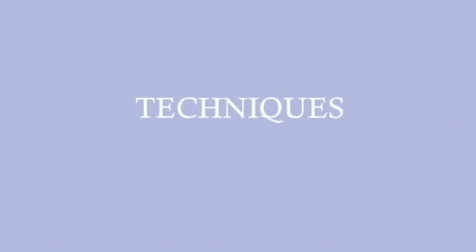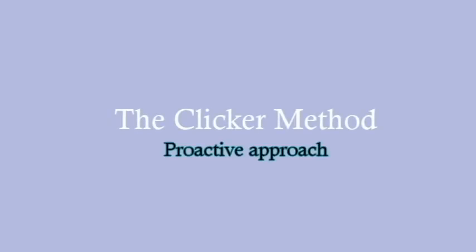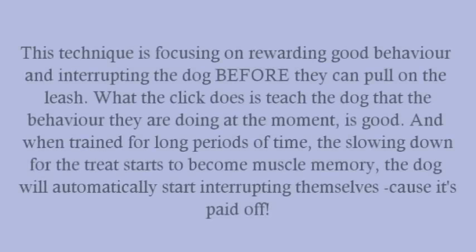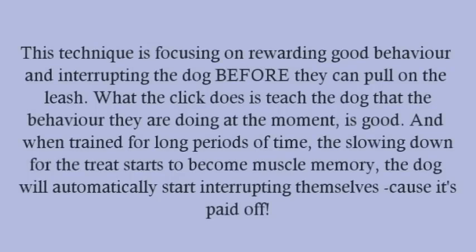Humane techniques to use to teach your dog how to walk. The clicker method, which is the proactive approach. This technique is focusing on rewarding the good behavior and interrupting the dog before they can pull on the leash.